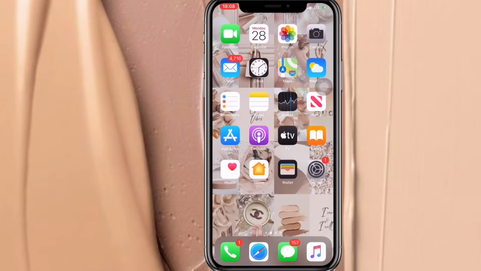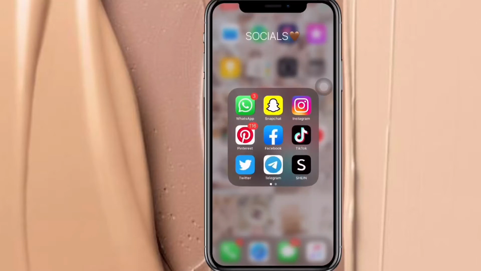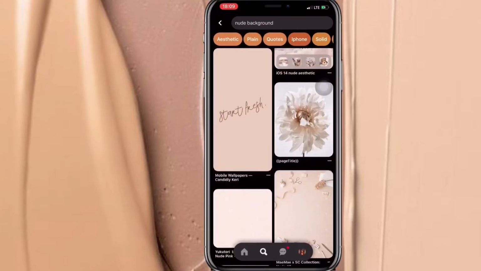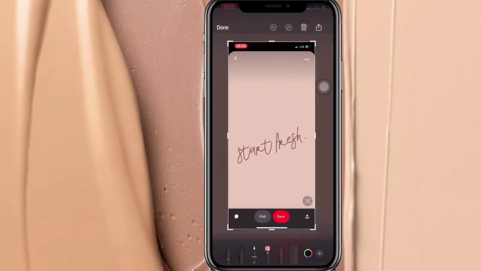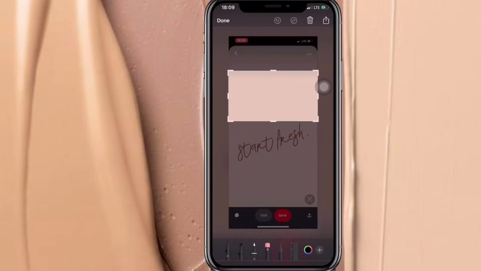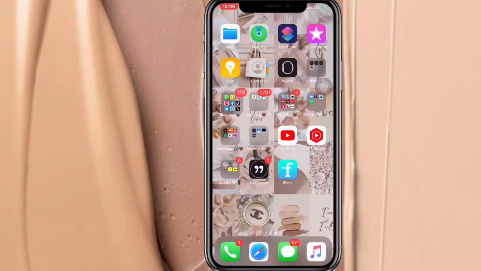Once that is done, I love nude colors a lot. So the next thing you would do is choose a kind of pigmented background. You would go to either Pinterest or Google to check out what you have to pick. So you would type nude background like I did, or any color you want. You would press it, screenshot it, and crop it just for it to be plain, and then save it. Once this is done, you have 3 pictures, a screen record, and that nude background.